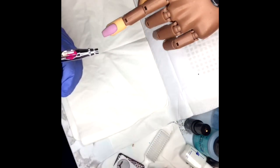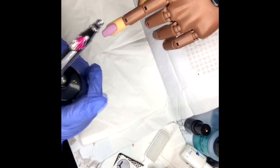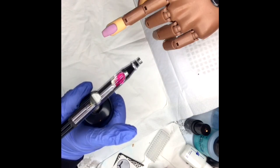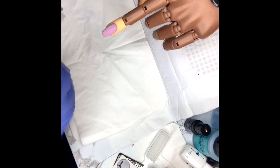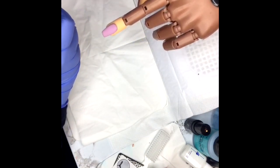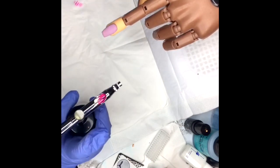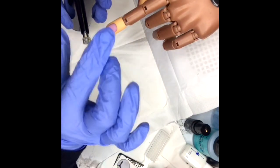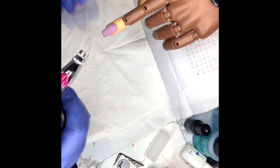And I don't really need that much. Once I have it in, I'm going to press the gun on. This here is the spray, and I'm going to give you an example even on my hand here. I have it at a nice one, so I've just adjusted it here so that I know it's perfect. Let's wipe that off a little bit.